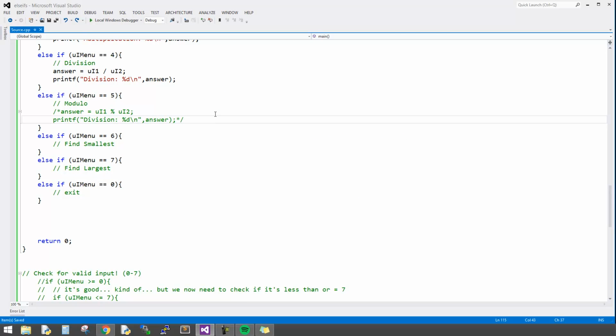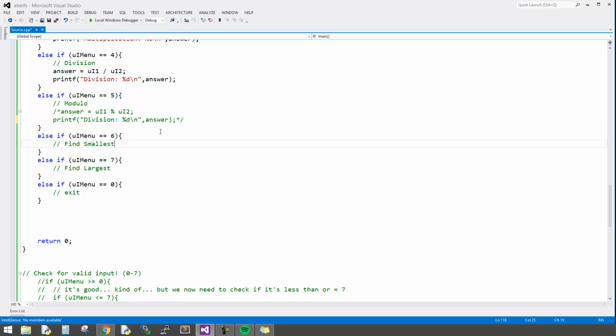Remember, the modulo simply gives you the remainder. If you're given 5 mod 3, so if you had something like answer is equal to 5 mod 3, you think of it as how many times does 3 go into 5? It goes into it 1 time. That'll give you 3 with a remainder of 2, right? So the answer would be set to the value of 2 there. So it simply gives you the remainder when you divide.